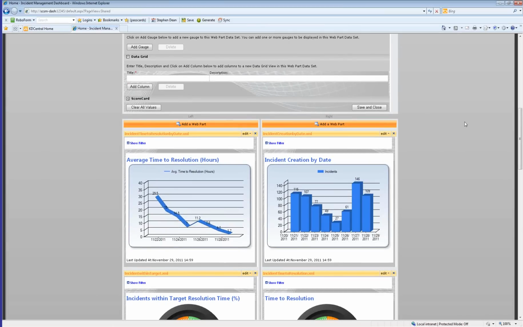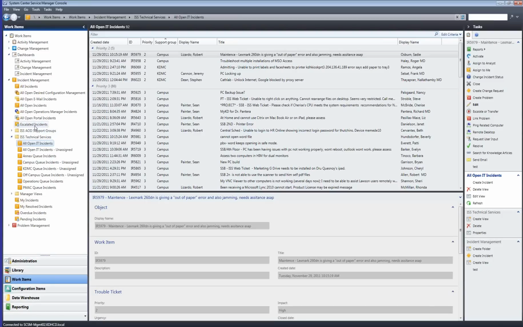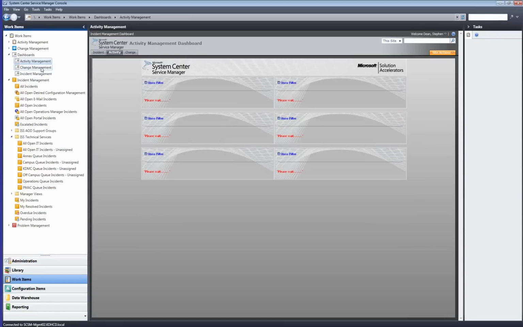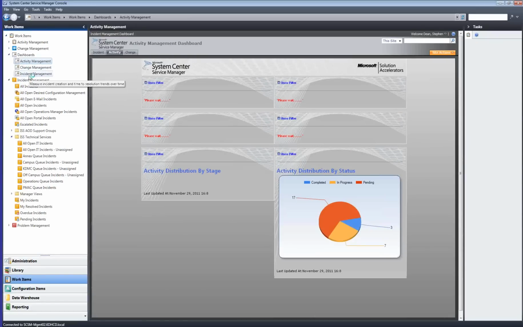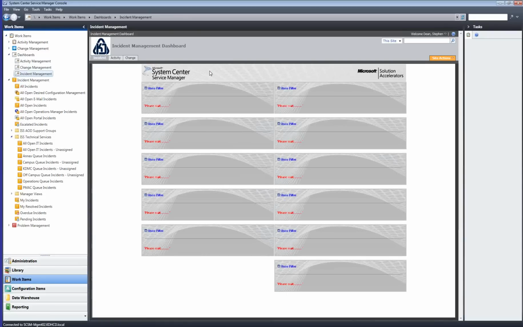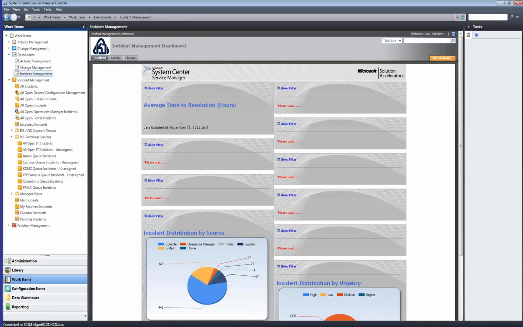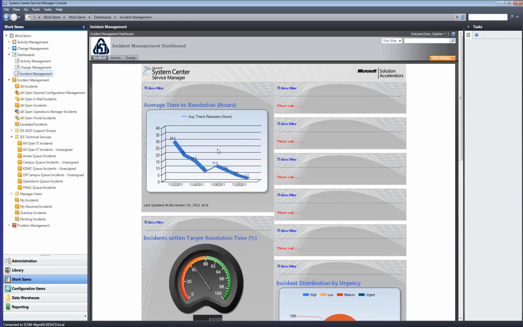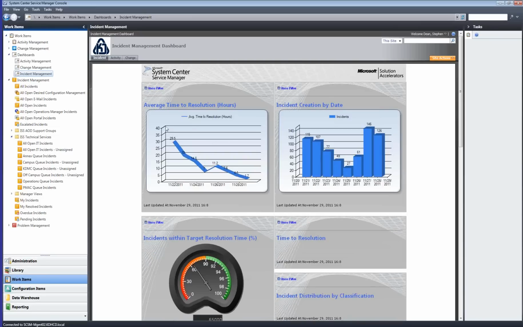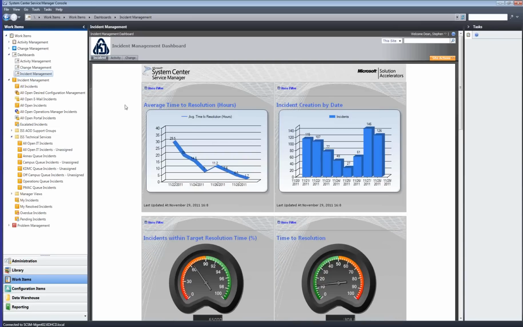This functionality is also available within the Service Manager console. Just give me one second and I'll share that out with you. I think we've all gotten used to the incident views within the Service Manager console. Based on group permissions, I can add a dashboard functionality. Of course, activity management and change management we're not using yet, so the data here is going to be pretty small. But clicking on incident management, you can see the exact representation of that web page, getting at that data. And even within this dashboard, within the console, you're able to make changes and edit the site.